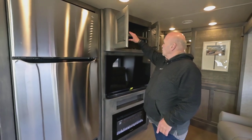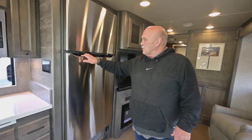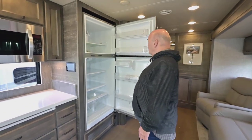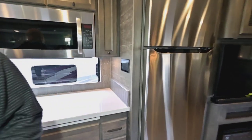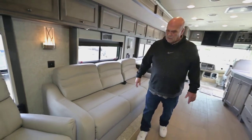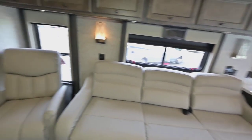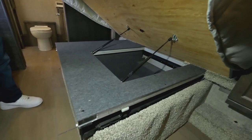Inside here is just a cabinet with an adjustable shelf. Your electric LG refrigerator has a water filter and ice maker so you get nice clean ice. This sofa makes into a really comfortable bed that you sleep on — it's also a really nice lounging area. I want to lift the bed real quick — this unit just came in. No shortage of pillows either, they come with pillows. Inside here, notice how it's all finished off really nicely.